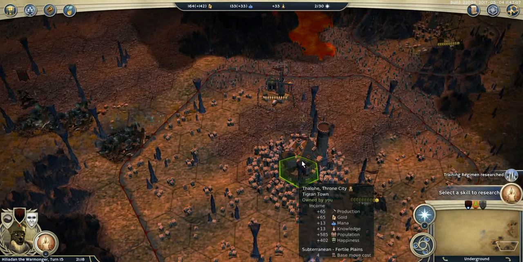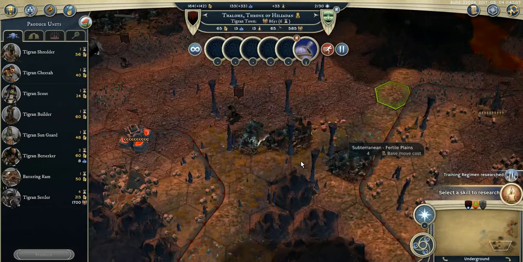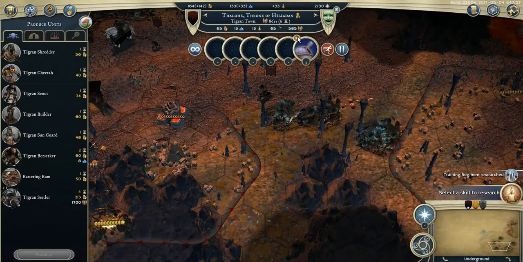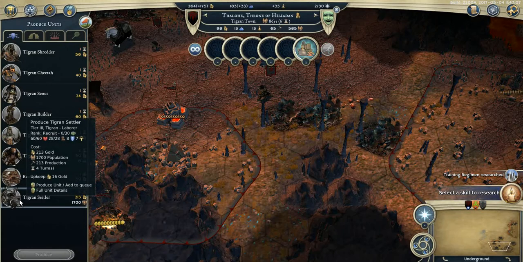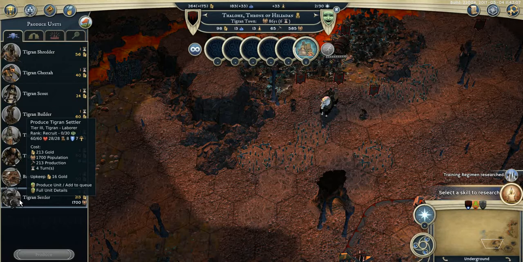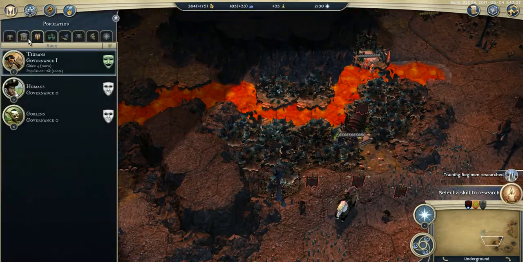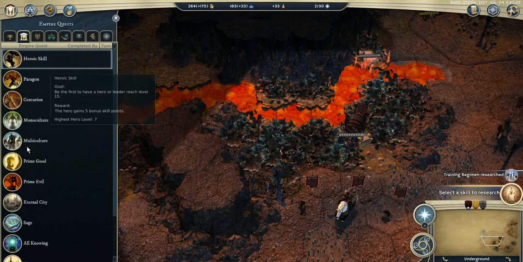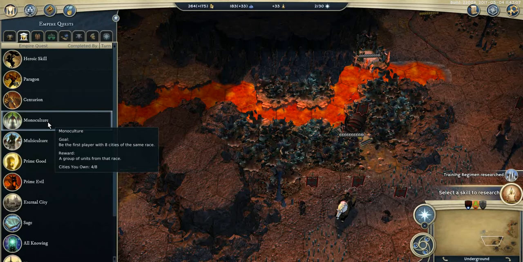and I'm going to consider this strategy of more settlers seriously, and actually maybe I should just cancel this and build a settler instead. I think I'm going to do this, and I need to check. I think I need for the Empire quest monoculture. I think I need, I know, just 8 cities. Oh, no, it's 8 cities, not 7.